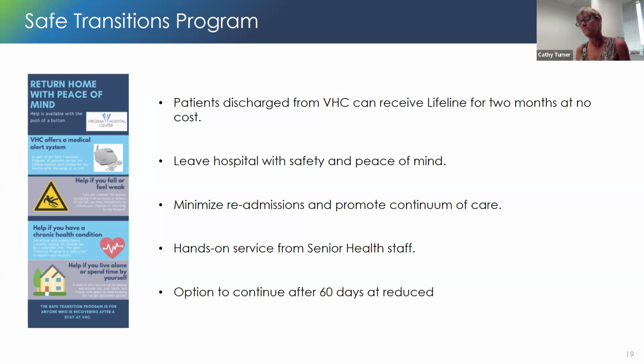And I would say about 50% decide to keep it, 50% don't. The 50% that decide to keep it are probably the ones that said they should have had it before they arrived to the hospital. We have the ones that don't. We have a lot of our joint patients who are getting knee and hip replacement. And they really want to have that in place for their first couple months after surgery. And then after 2 months, they've recovered and they're still pretty healthy, so they don't need it anymore. But it's a great option.